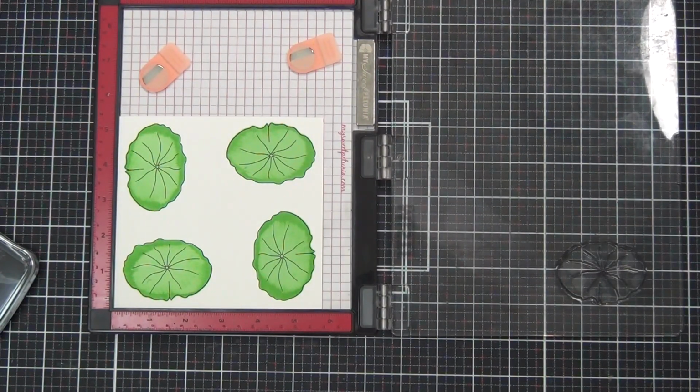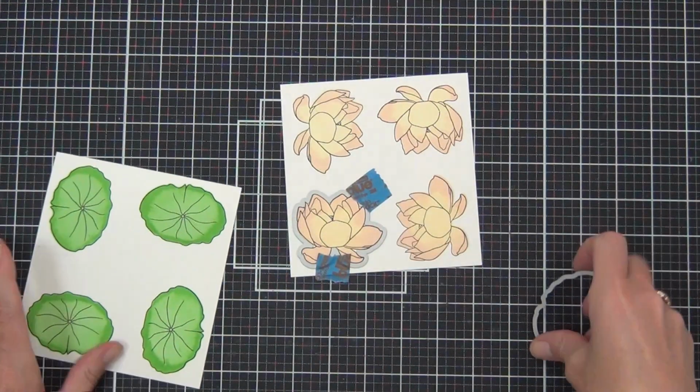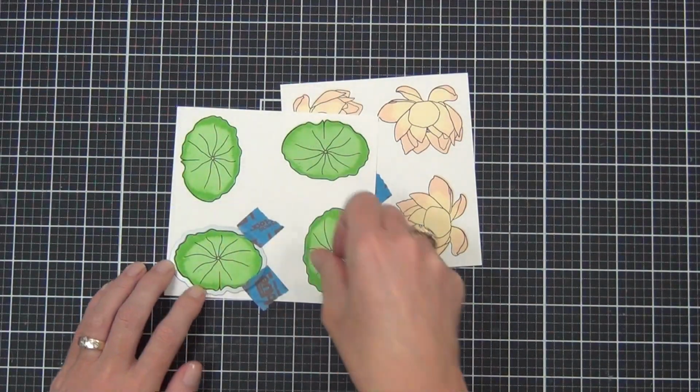I did the same with the outline for the Indian Lotus flowers as well. And because this is a builder flower set, it does come with coordinating dies. So I used them and cut out all of my images ready to go.